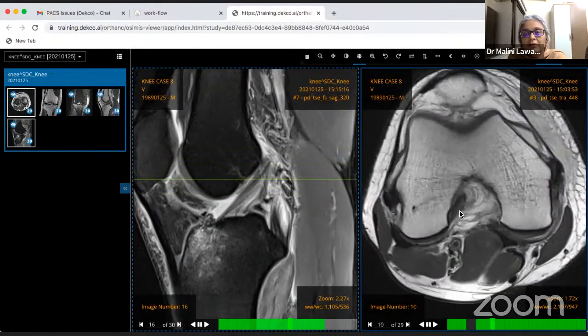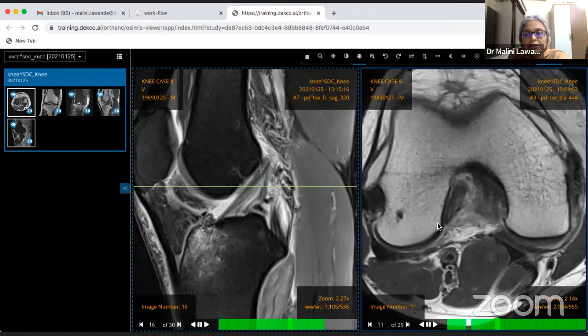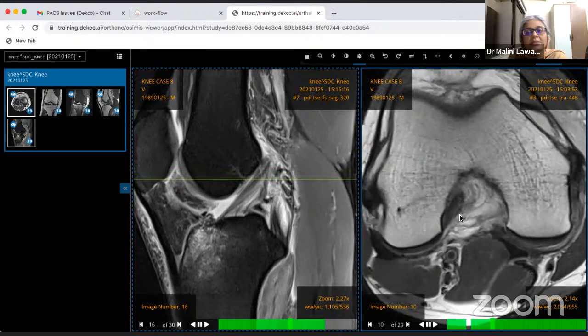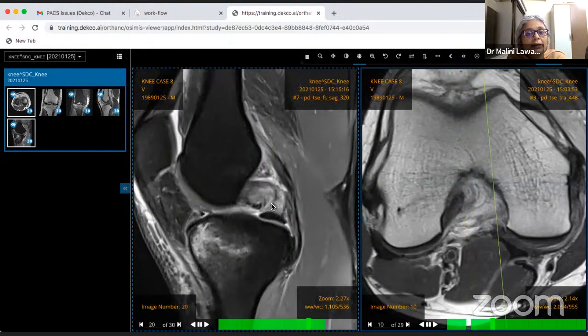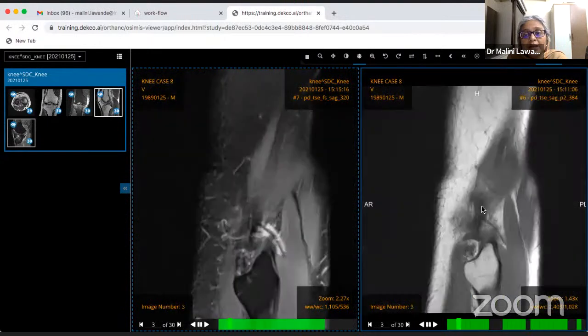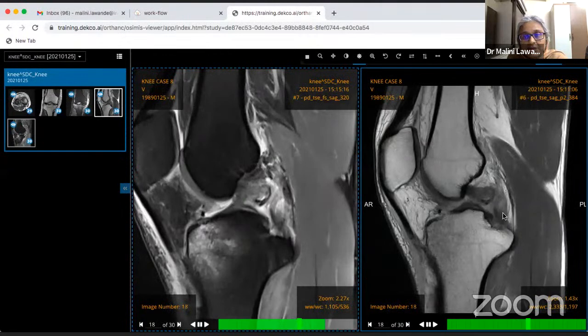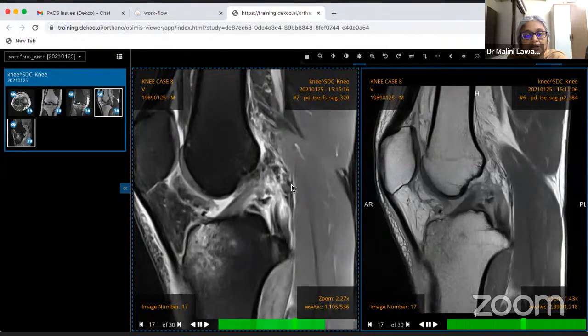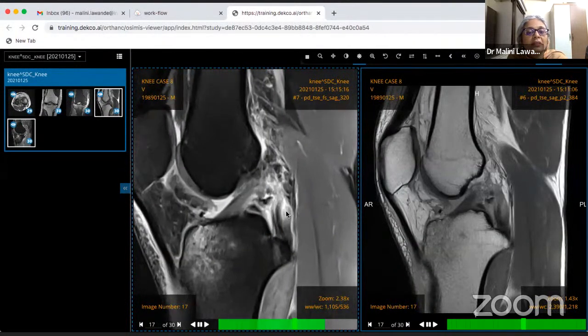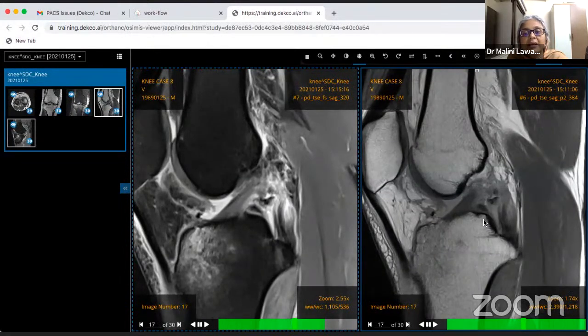I'm just trying to figure out the ACL here. So you can see this ACL femoral attachment is fine. There is only some hyperintense signal. So this would be like a low-grade injury or sprain. Nothing more than that. But then I look at the PCL. PCL normally I should see as a question mark shaped structure. Here I can see the femoral attachment. Here I can see the tibial attachment. But in between that, I don't see anything at all. So this is a high-grade mid-substance posterior cruciate ligament tear, which fits in with the dashboard injury.